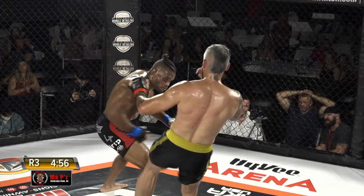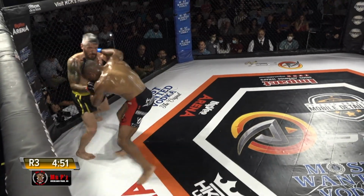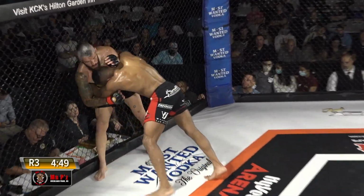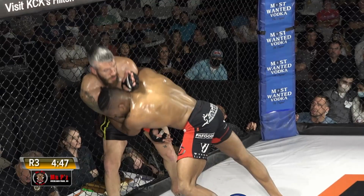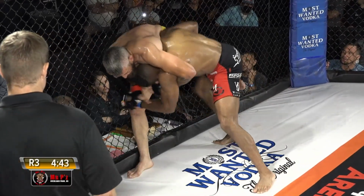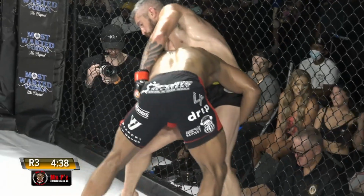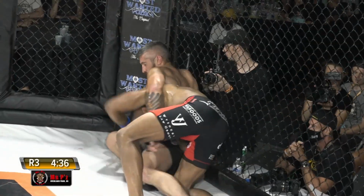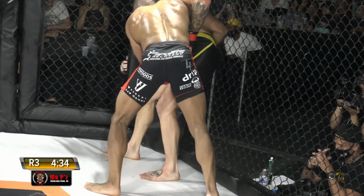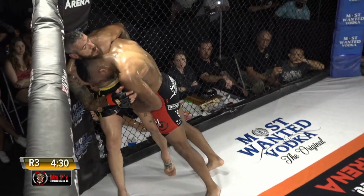Straight in goes Bucia, but nice Jones leg kicks right there. I'm telling you, though, he's got a little bit of a chin on him. Every time Bucia has been able to land something, he just is able to keep coming right after him. Yeah, he's done a good job of absorbing a couple shots, nothing too dangerous or damaging. But Zak came out with a couple good leg kicks right there, and Jones got right in.